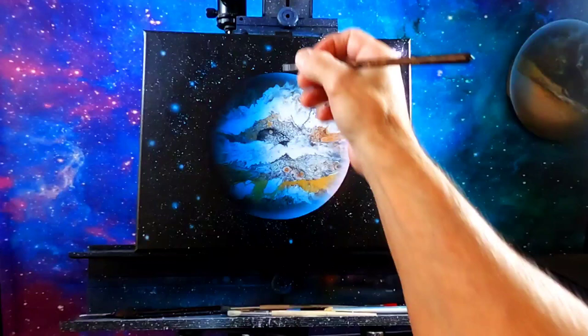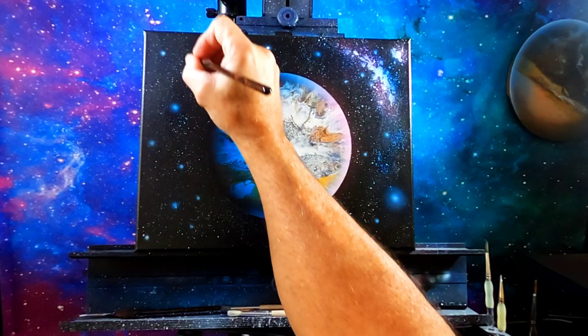So after you're done glazing, whether it's with an airbrush or just some watered down paint, go back over it and highlight it. Highlight all the little spots, add some stars here and there.